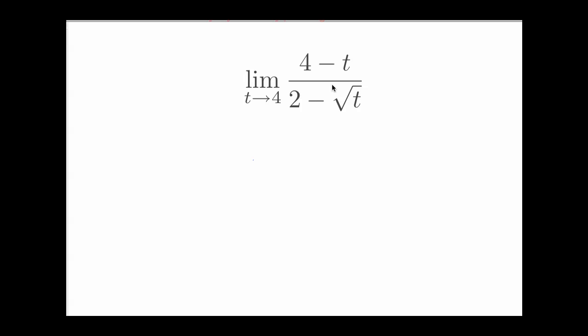Now, there's no obvious factoring that I can do to any of these things, because these aren't polynomials. I mean, this one's not a polynomial, I should say: 2 minus radical t. So I need to do some algebra here, but it's going to be a little trickier algebra than we have seen. So let's see what the trick is.